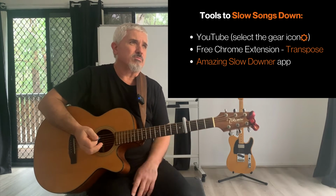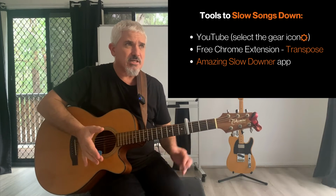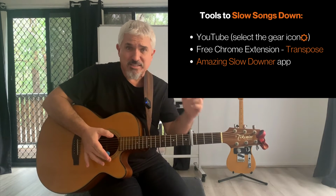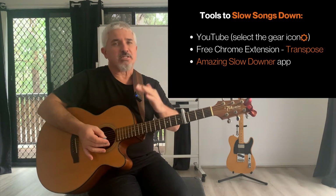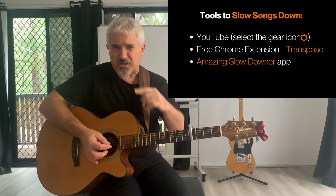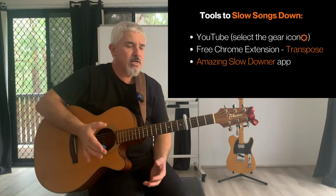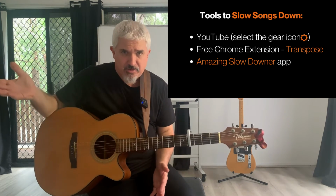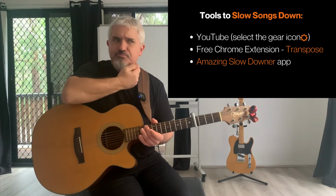If you're set up with Chrome on your web browser, there's a free extension called Transpose that allows you to slow down, change the pitch of the song. You can loop the section if you need to. It's a really good tool. So check that out if you're set up with Chrome. If not, just get an app that slows the songs down. Right? And you're just going to put that together. All right? But that's the song in a nutshell.